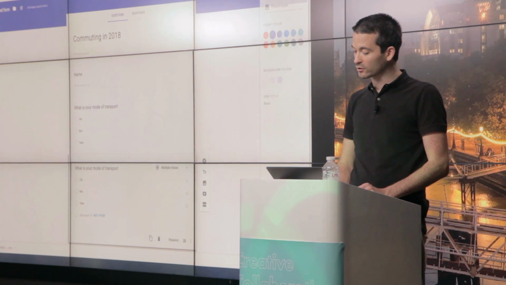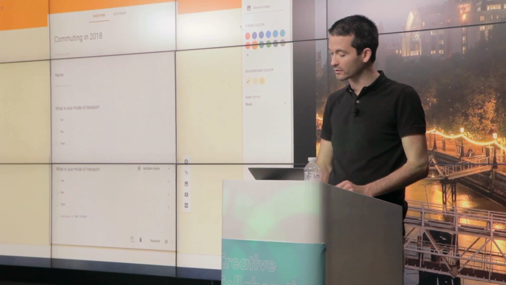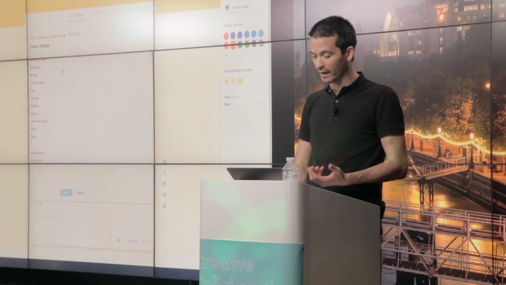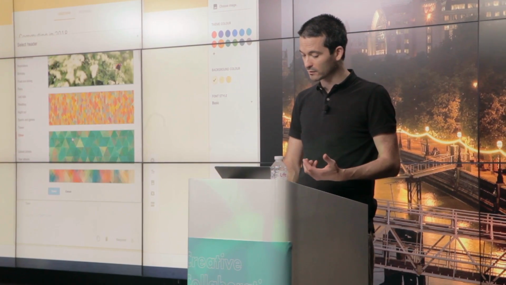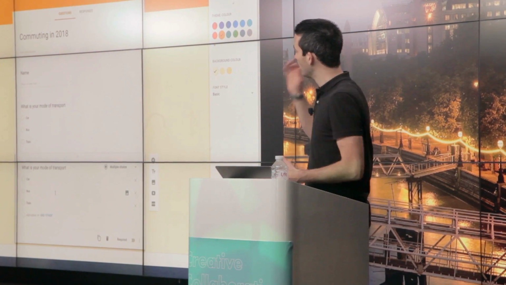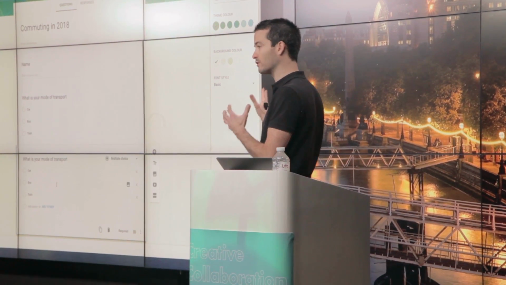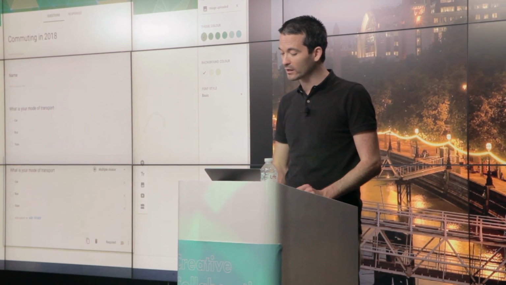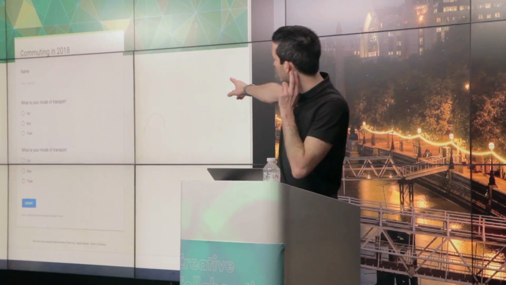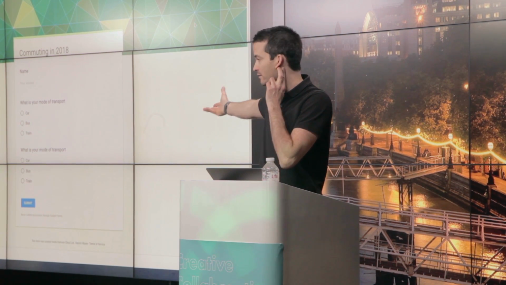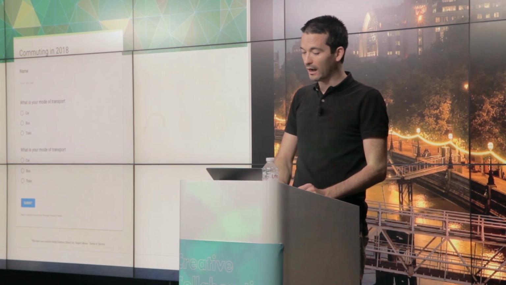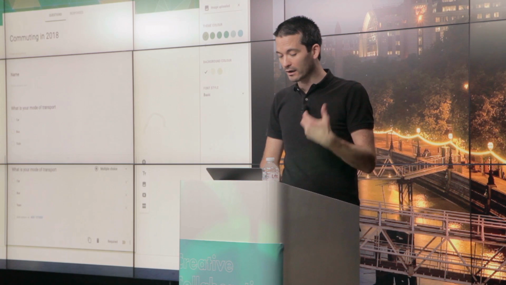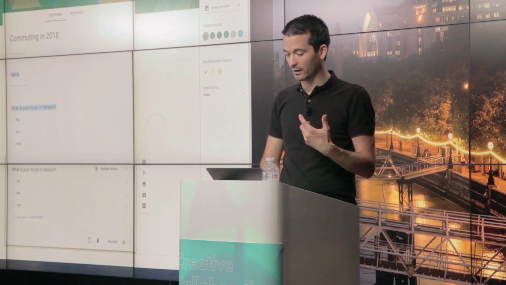And I can also change the look and feel. So I can have different colors, but I can also choose an image or a header, and I can create different themes. So if I wanted to have a particular look and feel to my form, maybe I wanted to match with my website because it's being embedded. And what the end user sees is they see this nice little form, which again, as I said, you can embed in the website. And when they fill the data out, I see it within my own form.